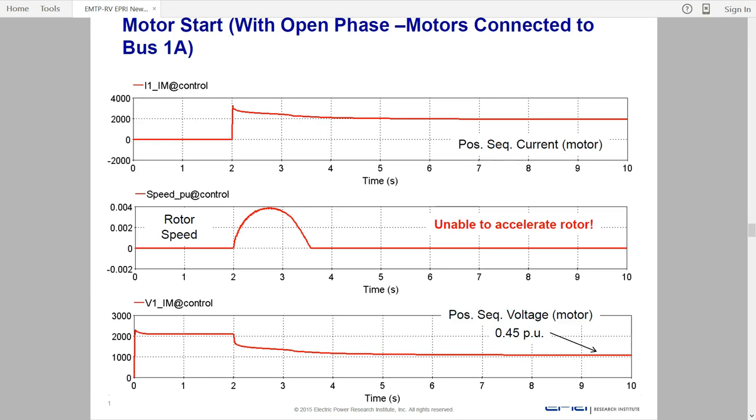You can't get the motor up to speed, and it's kind of a positive feedback type of event, because if you're looking at voltage, your voltages droop, but then they all go back to normal when your motors don't start. And you're kind of in a repetitive loop. The operators don't understand what's going on. And so that's one of the difficulties of depending on something such as voltage protection on some of these types of transformers.